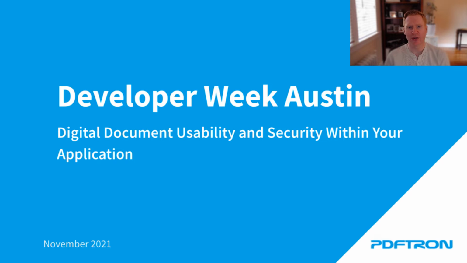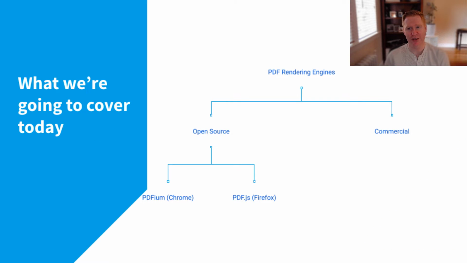However, under the hood, there are really only 3 options on the market. 2 of the PDF engines are actually built into your native web browsers. Let's say you open a PDF in a new tab. If you're using Google Chrome or Microsoft Edge, the PDF will be rendered by an engine called PDFium. If you're using Mozilla Firefox, the PDF will be rendered using one called PDF.js. Both of these rendering engines are open source.